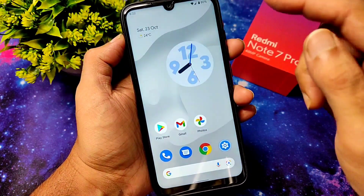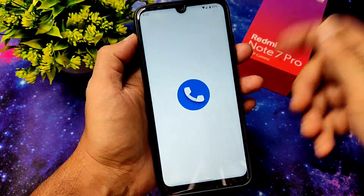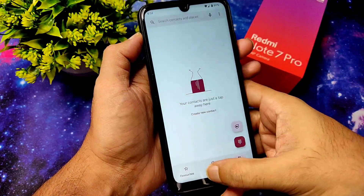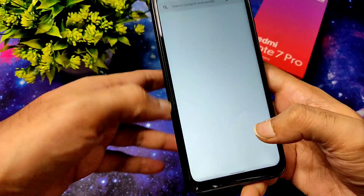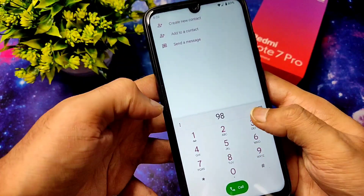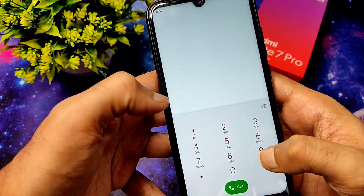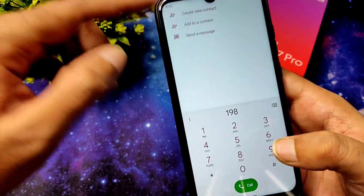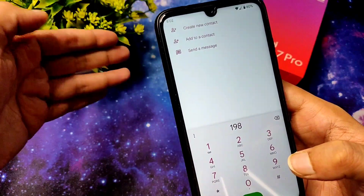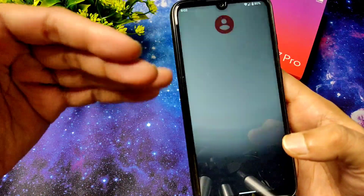There's a new clock widget you can customize a bit in this ROM. It's the stable build so every feature is now live. Let's check whether we get the direct video call feature — you won't get any direct video call feature as of now. It was there in the beta ports but it's missing in stable ports.